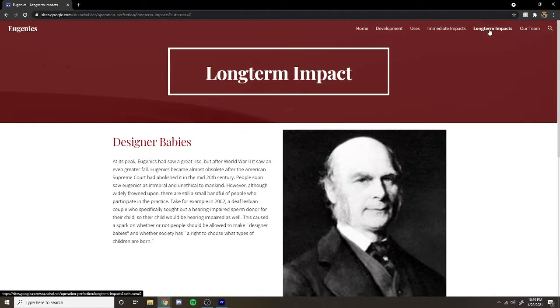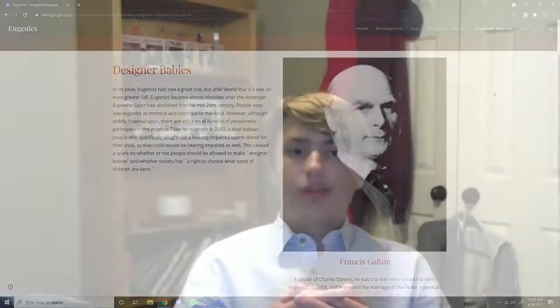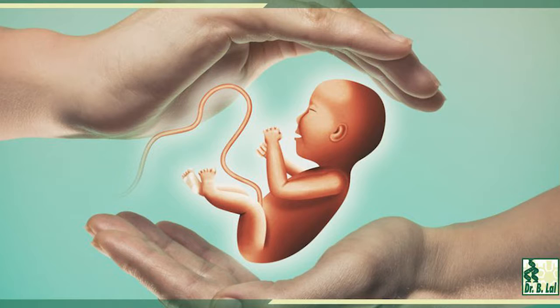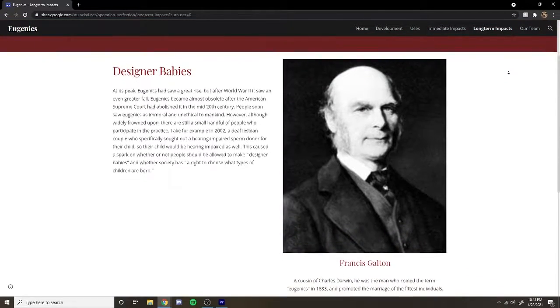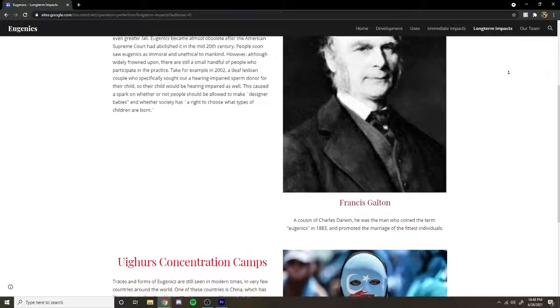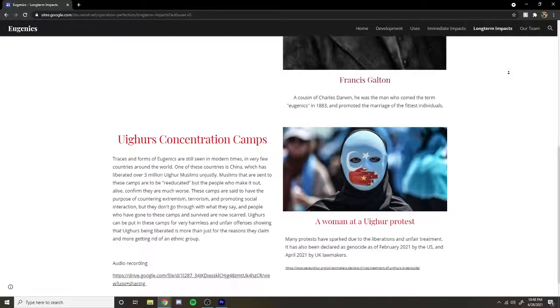The last page, Long-Term Impacts, shows how traces of eugenics can still be seen in society today. Though many laws influenced by eugenics have since been withdrawn, some of their effects still live on. People still believe that undesirable traits can still be removed from the gene pool, though in some cases it has been adapted to base itself on more concrete genetic studies. Other cases show that some societies repeat history and still use more violent methods. Our artifacts, on display in the Long-Term Impacts tab, will show the range between the most violent of modern eugenics ideas to what people still see as a possible future for eugenics.